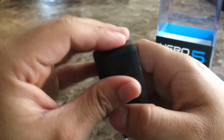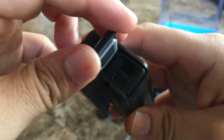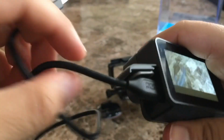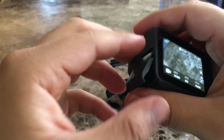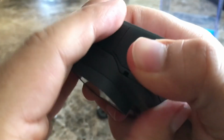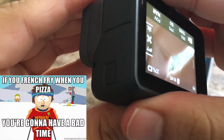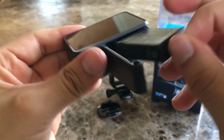On the left side of the device, there is a door that when lifted gives you access to the camera's 2 connection ports, one micro HDMI port and one USB Type-C port. The Type-C USB port allows for faster transfer speeds and charging rates. The faster transfer speed is a big deal if you're going to be recording a lot of 4K video. As mentioned before, this camera is waterproof down to 33 feet underwater, and it's all thanks to these gaskets. Just make sure to close the compartment properly before going for a swim, or else you're going to have a bad time.